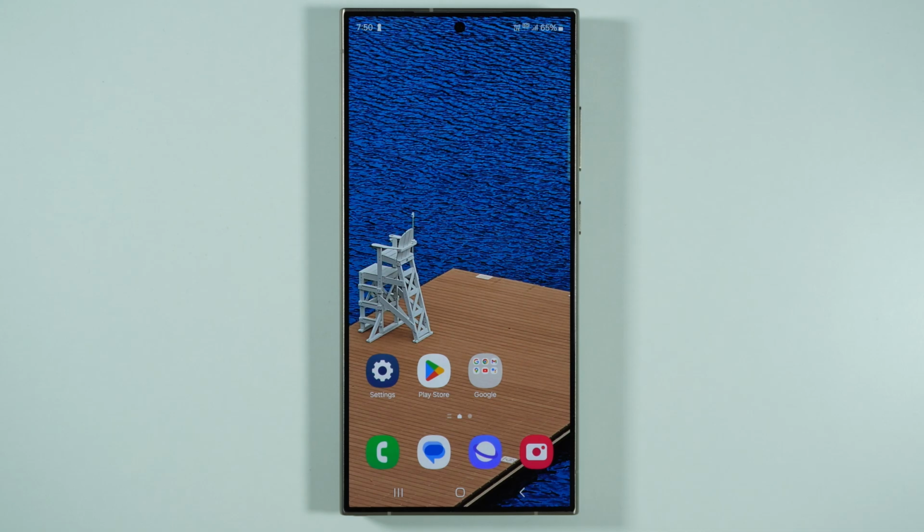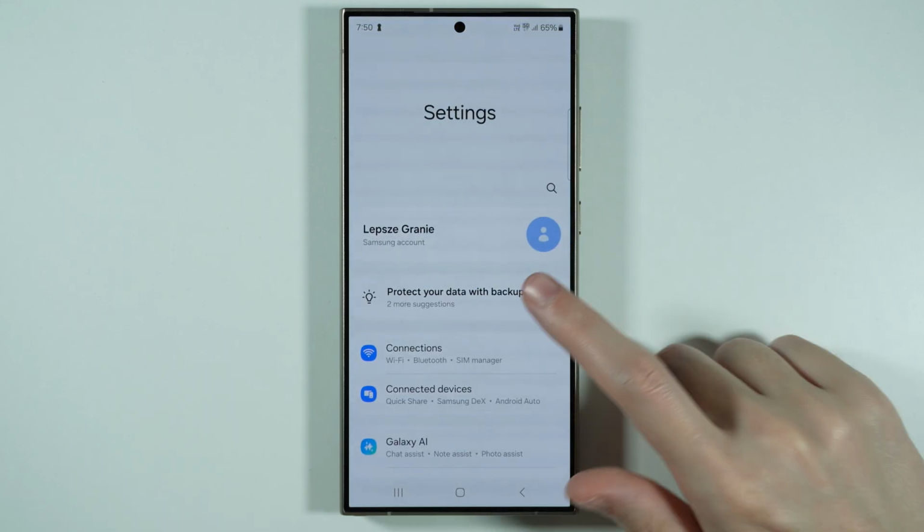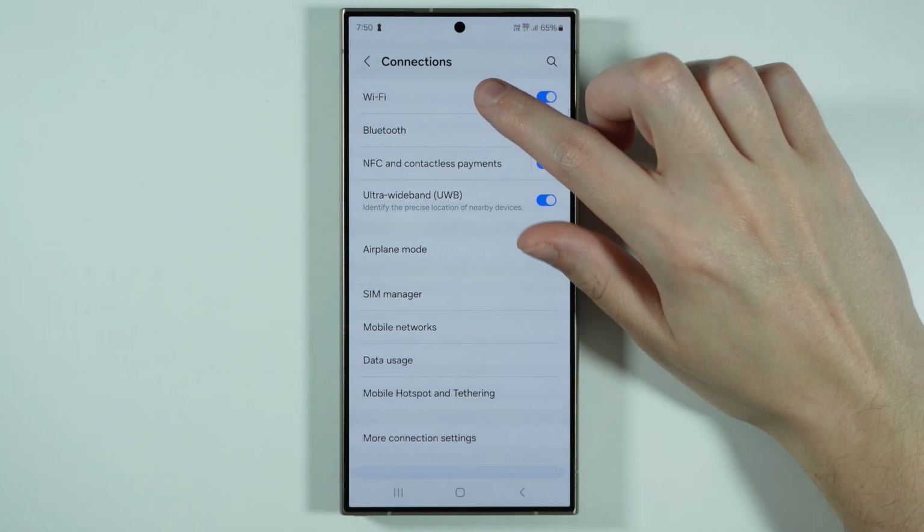If you have issues with not being able to connect to your Wi-Fi network properly on Samsung Galaxy S25 Ultra, here's what you can do. So first of all, you can go to the settings, open connections, and let's go to Wi-Fi.